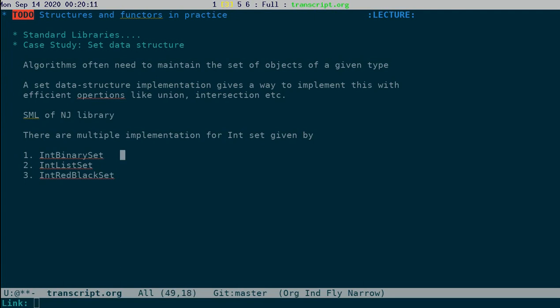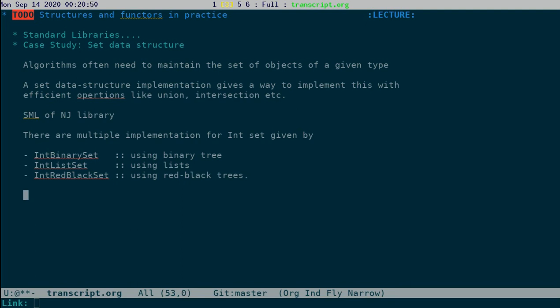So this is implemented using a list, this using a binary tree, and this using red black trees. Okay, so this you can use from the standard library.